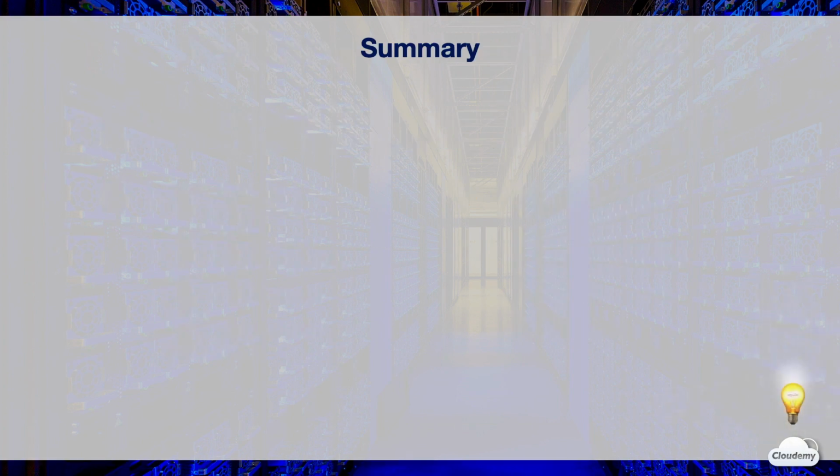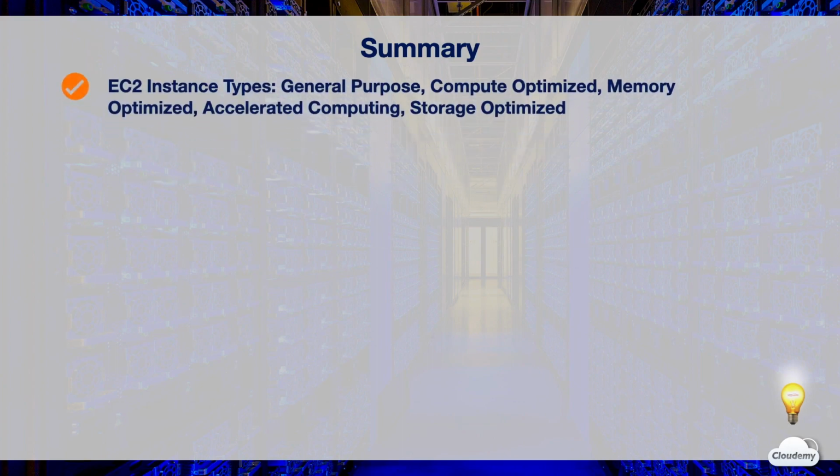In this episode, we've learned Amazon EC2 instance types and purchasing options. Amazon EC2 offers a wide range of instance types. There are 5 categories of instance types at a high level. General-purpose instances are suited for applications that require balanced resources. Compute-optimized instances are suited for applications that rely on CPU power to perform heavy computation. Memory-optimized instances are suited for in-memory data processing applications. Accelerated computing instances are suited for applications that require hardware acceleration, including GPU and FPGA. Storage-optimized instances are suited for applications that require high throughput and random disk IOPS.